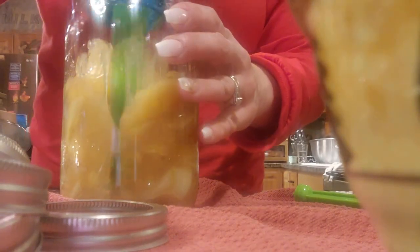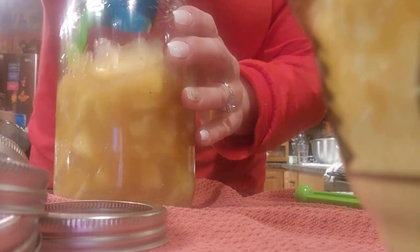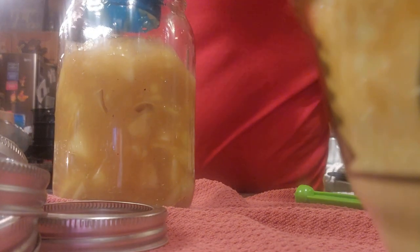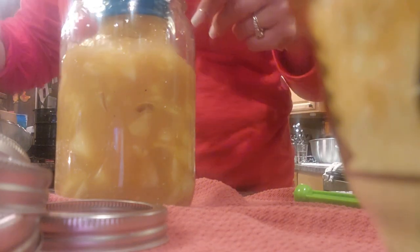Hopefully this is a little bit better of a view. So I like to fill mine halfway and then start debubbling and make sure it's all packed in there good, and get the air bubbles out. And then what I like to do is continue filling it up. Now, some people do a 1/2 inch headspace. Some people do an inch headspace. I have usually done an inch, which is what it calls for.